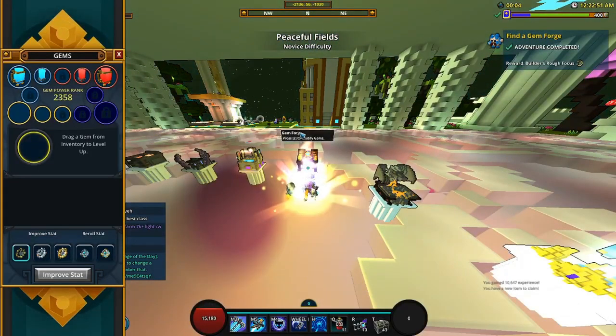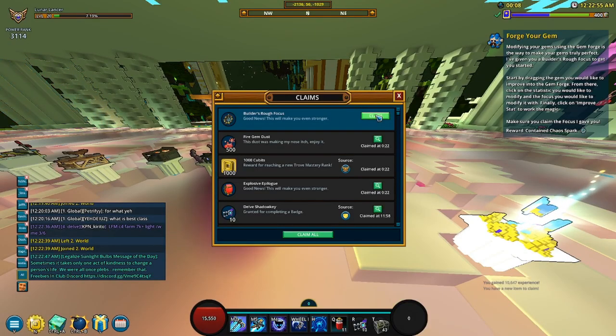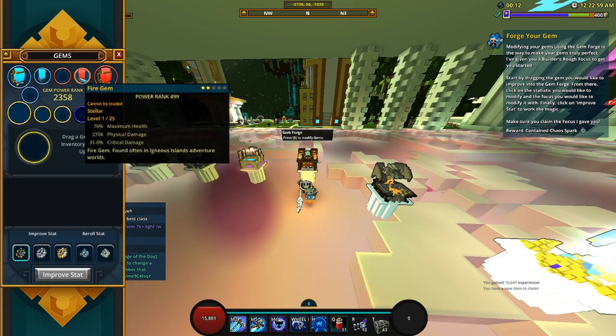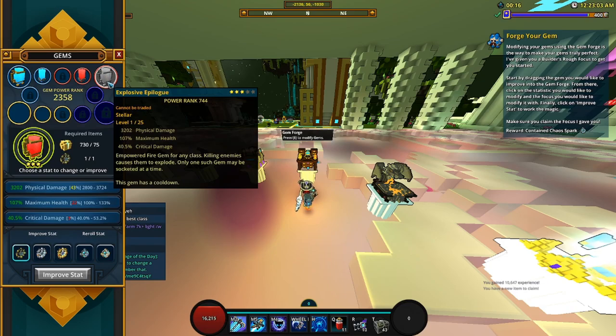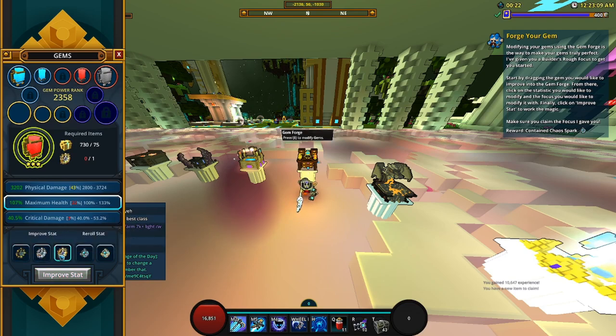All right, so pretty easy stuff. I just had to go to a gem forge, just, you know, not too bad. And then we get a little rough focus here to forge the gem, so I can get to do that. And then later on, I get to use my chaos spark, which I'll get for completing this quest. So that's also pretty nice. I decided to upgrade the stellar 3-star because I figured I'm probably gonna be using this. So I figured I could just probably just level this one up.